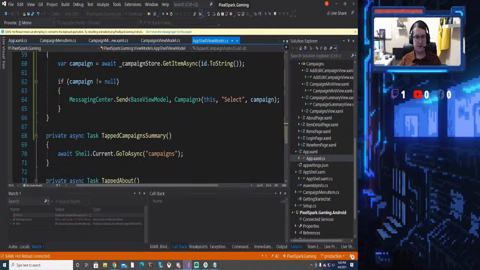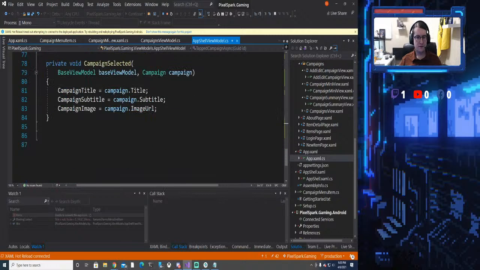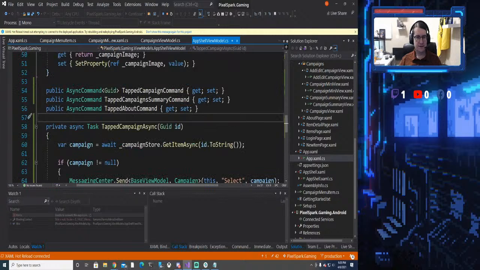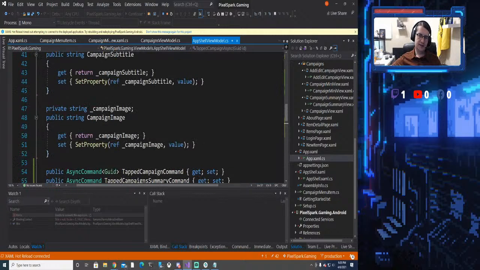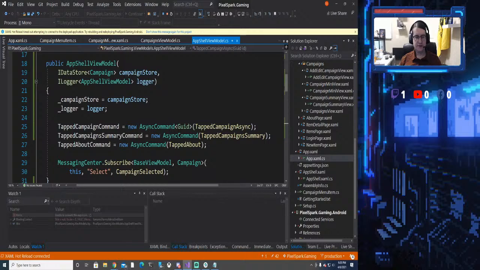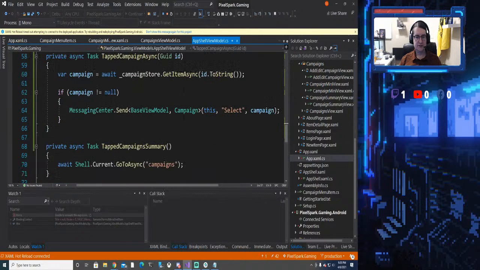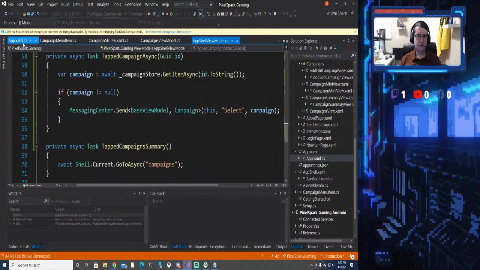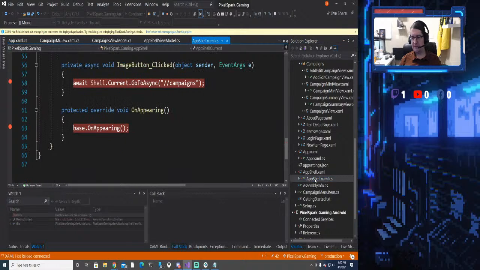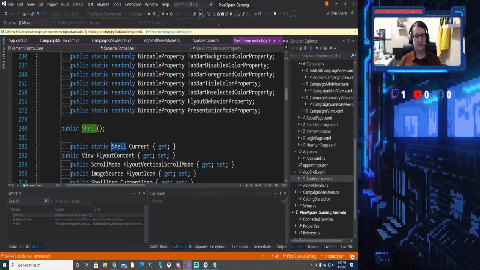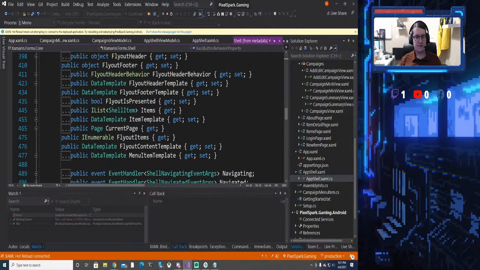Let's see what we can do here. So campaign selected. I wish I could bind to items. They made a lot of design decisions in Shell that I'm not quite happy with.